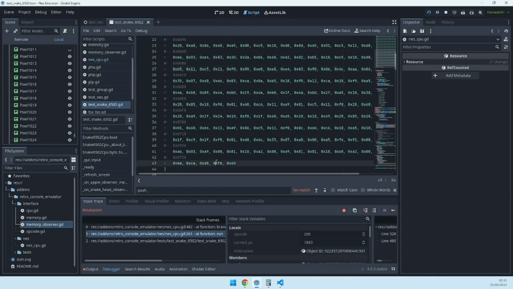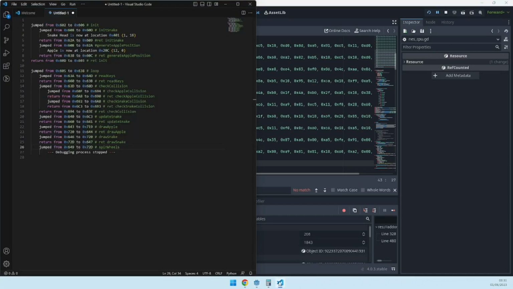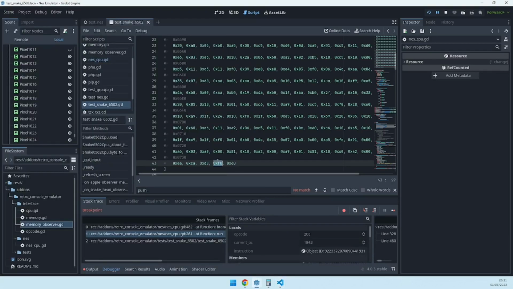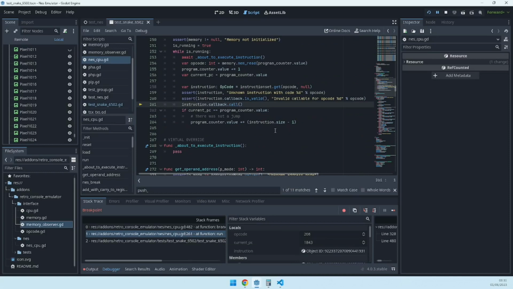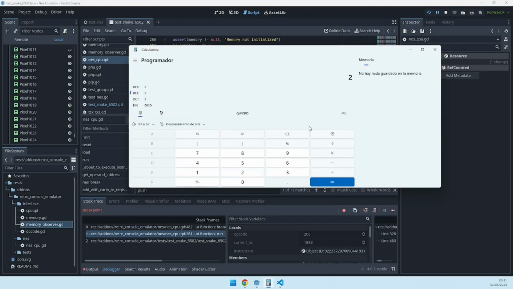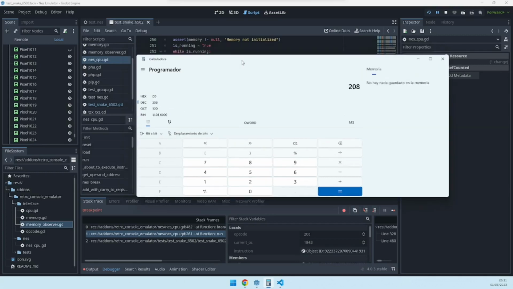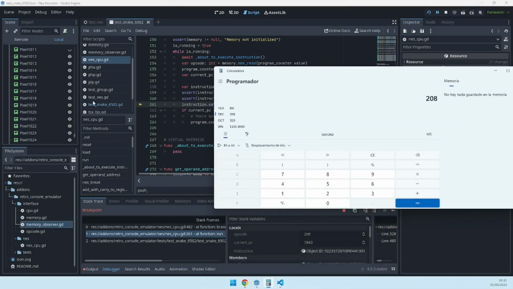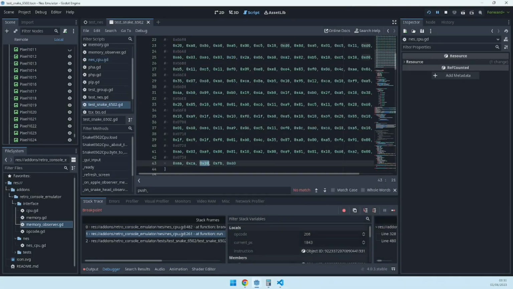So why is it jumping that far away? It is jumping with a D0. Right, that is right. 208, program counter 208, it's a D0. Yes, D0.